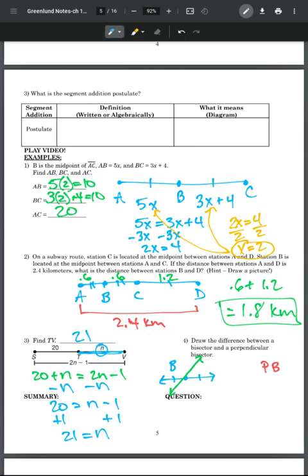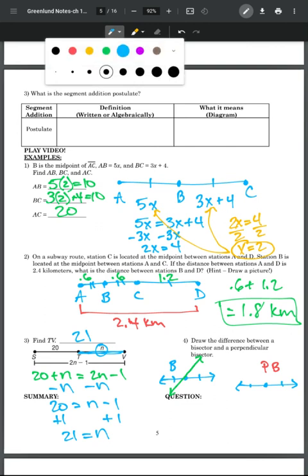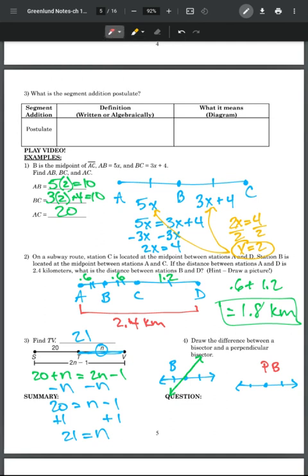Now, if we were to draw that same line on the right under perpendicular bisector, the only difference here is that a perpendicular bisector has to bisect the line at a right angle or at 90 degrees. That's what perpendicular means. So what we can do here, and I'm going to draw right through the PB, is a line that goes right here. And we can draw a right angle because that bisects that at a 90 degree angle.